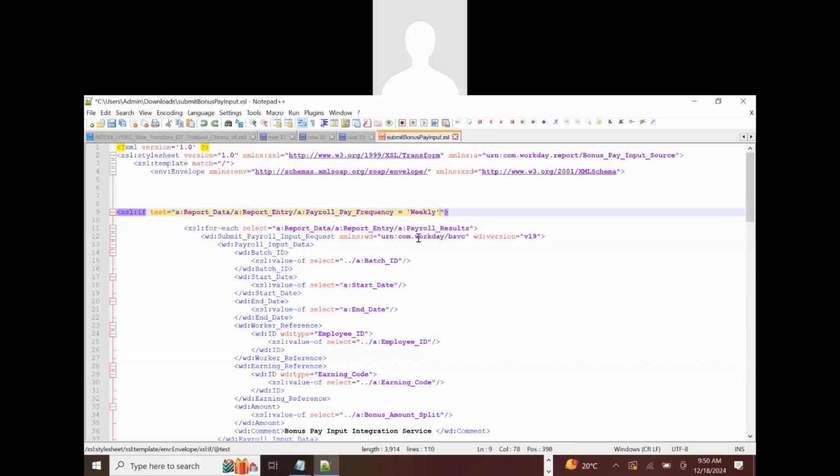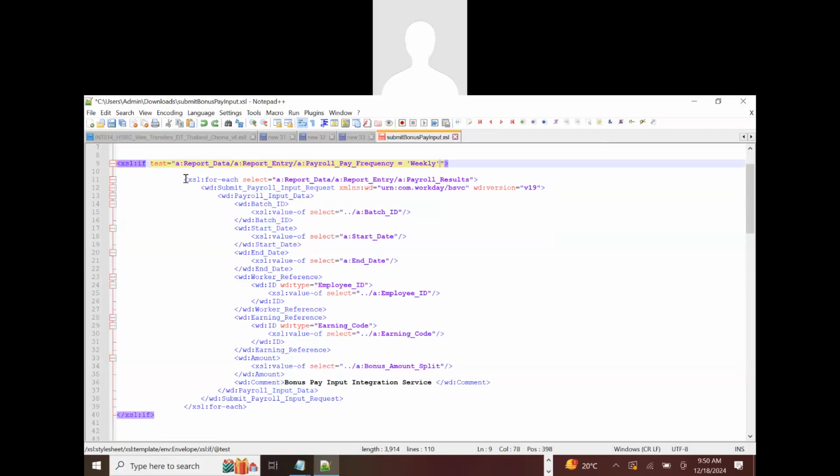Then they have used the for each condition. For each means it's looping the data, guys. For example, there can be multiple types, like payroll results contained in the report entries. Each report entry has multiple payroll results, guys.